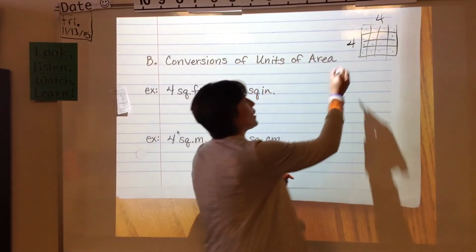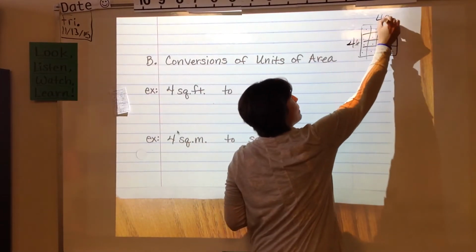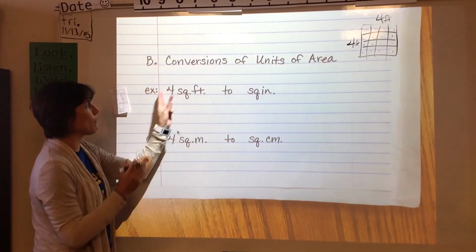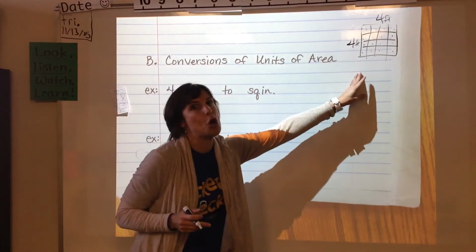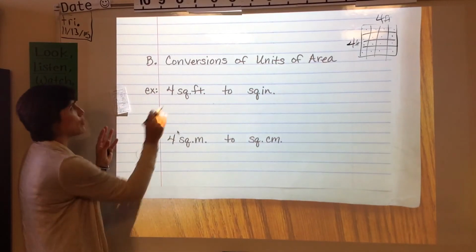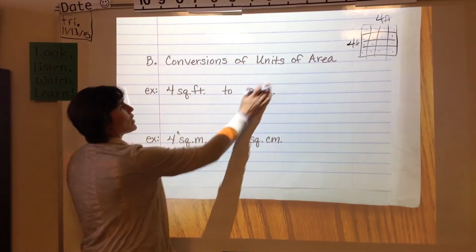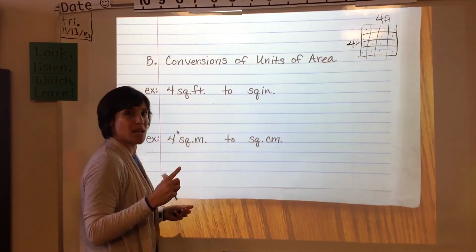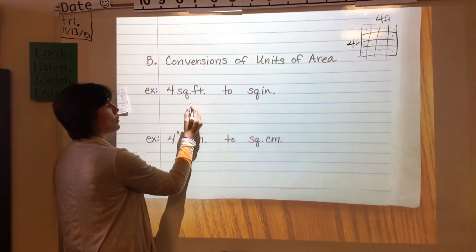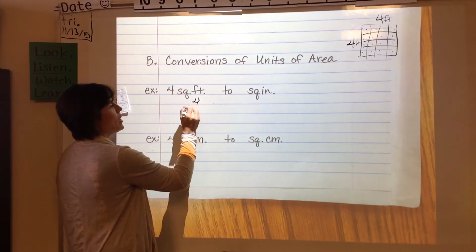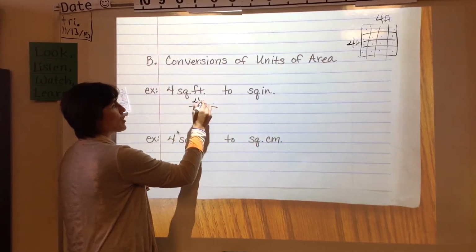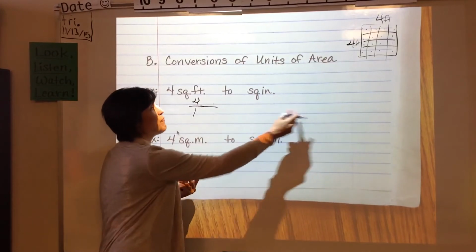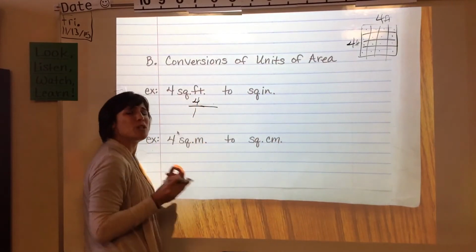So this is my square feet example, and I'll show you in a minute if we're going to do it right. So I'm dealing with 4 square feet here. There's my picture. And then we can do these conversions with units of area the same way, using unit multipliers. But there's one extra thing you have to take into consideration. When you write your 4 square feet over 1, you need to write 4 over 1, and you need to put your label on. I mean, that's what we've been doing every time, because we need the label to tell us where to go. But this time, if it's square feet, what does that mean?